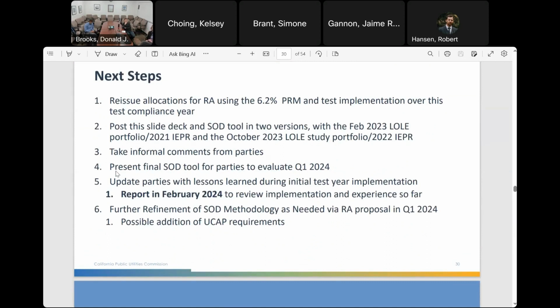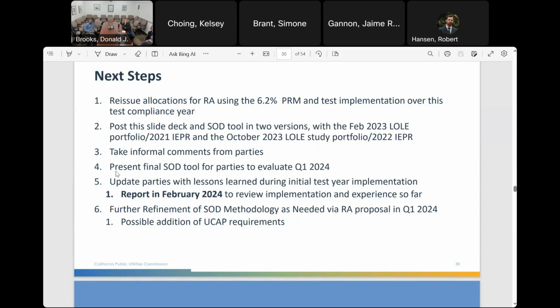Then I think we were going to put out another revised slice a day tool within a month, within 3-4 weeks after the informal comments. I think the rest of these next steps continue as detailed on this slide.